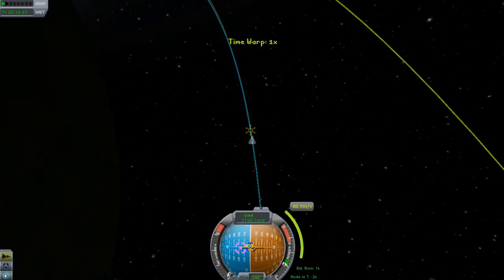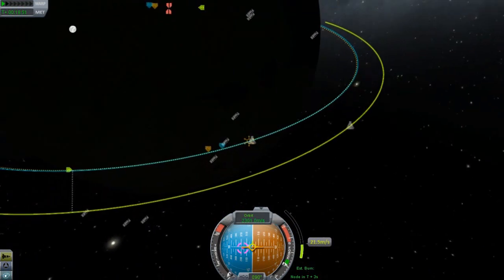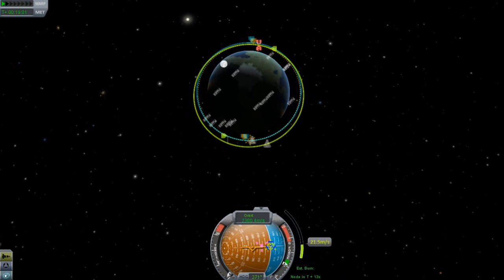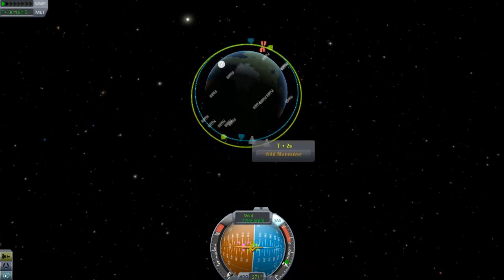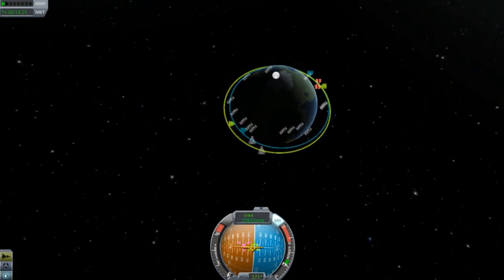Now we're getting close. Let's make sure we're tilted perfectly at the mark and start our burn. I burned too far. So now what we have to do is burn this way a little bit — about 21 meters per second. I didn't realize we didn't actually have to burn as much because I was not paying attention. Let's tilt towards the blue mark and burn for a bit. It doesn't look like it really caused many problems. So let's go ahead and cancel that. Now we can see our intersect — 17.7 miles — which isn't as close as 8, but it is fine.